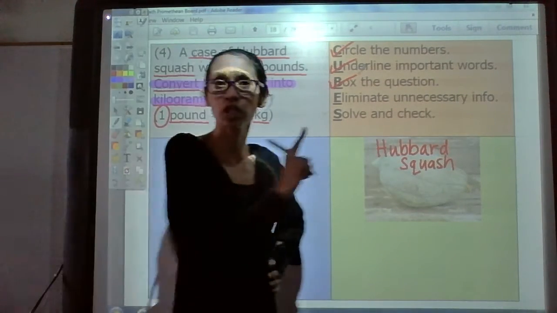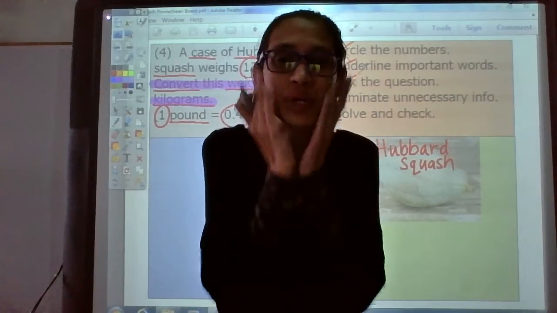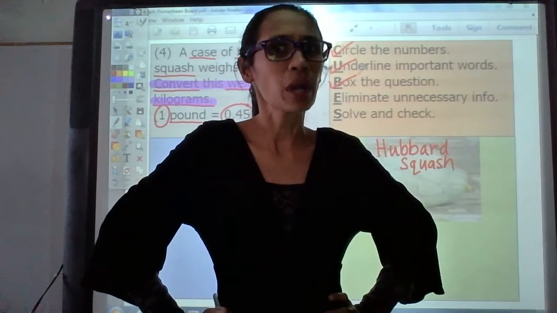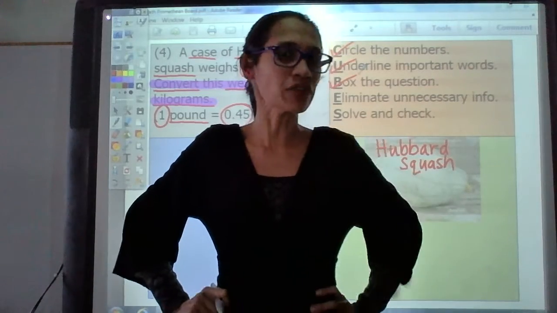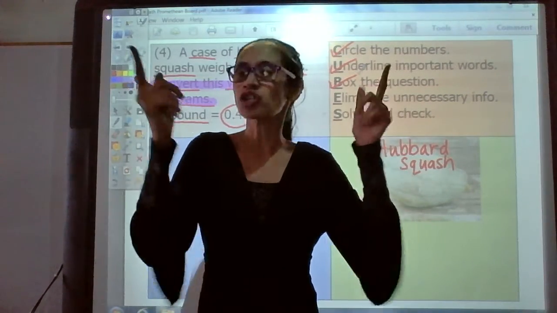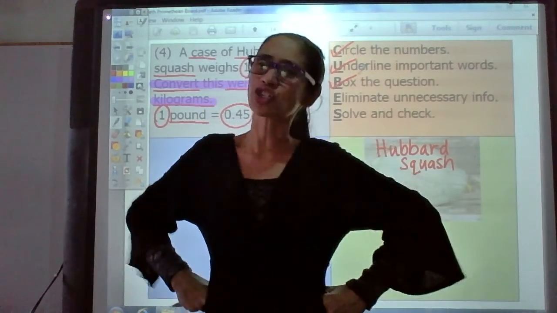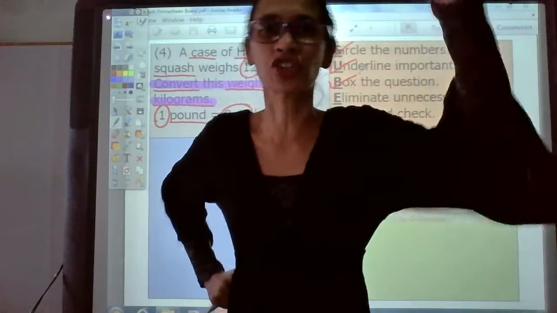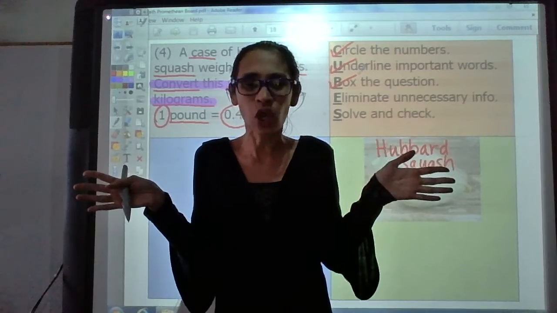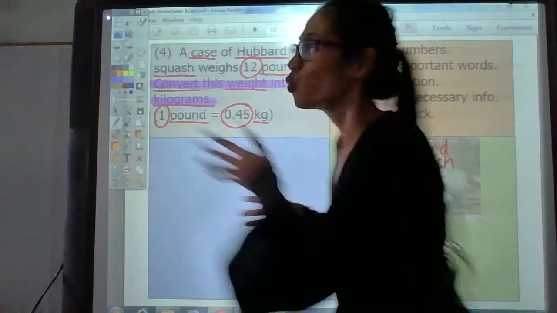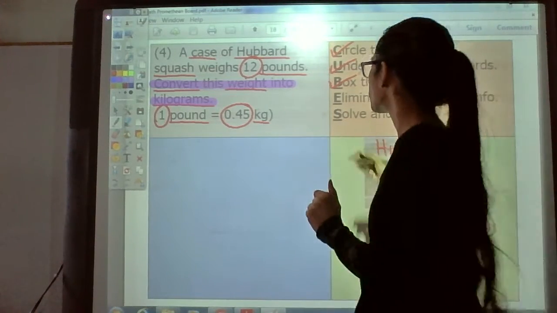The next step in our CUBES clues is that E step, to eliminate unnecessary information. Remember, sometimes math problems try to trick you. Sometimes even people try to trick you. And life even tries to trick you. But guess what? You are so much smarter than any of that. So you better be like, math problem, you can't trick me. Person trying to trick me, you can't trick me. Life trying to trick me, I'm smarter than you. Can't trick me. Anything trying to trick you here? Oh no, we are done with that step.